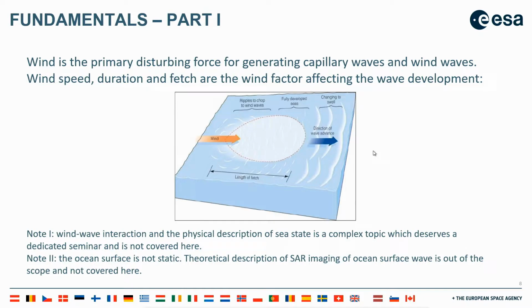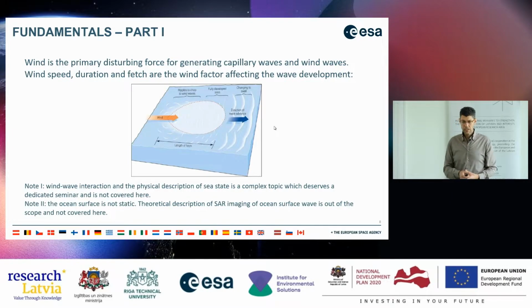What is important for SAR are actually the ripples, because these ripples are on the same wavelength scale as the pulses emitted by the SAR. So just a little note on this. Of course, I'm not an oceanographer, and the topic is very, very difficult and very, very large. So I could not, of course, cover all the aspects.